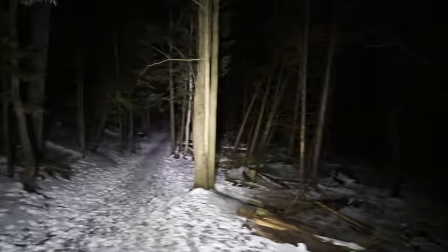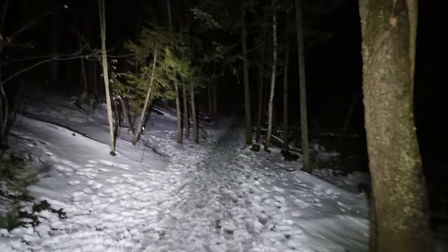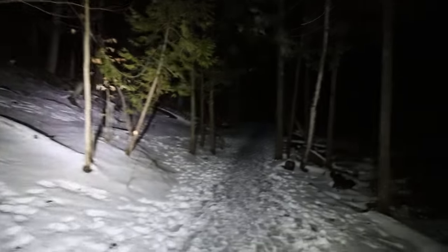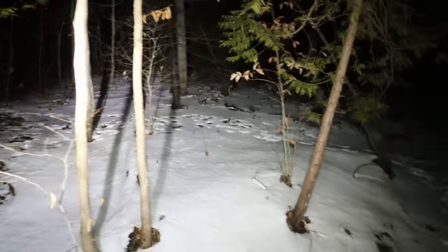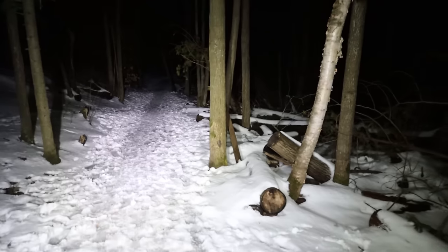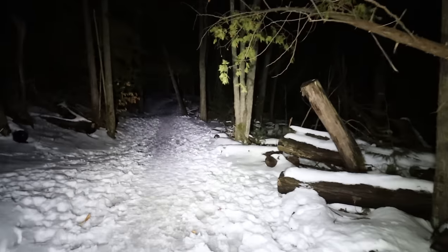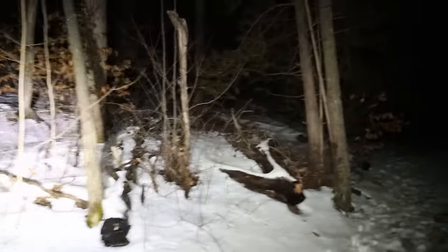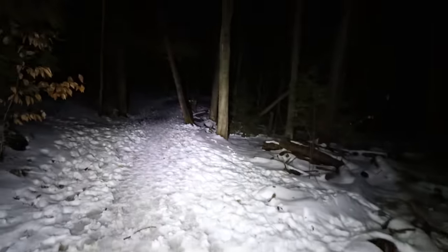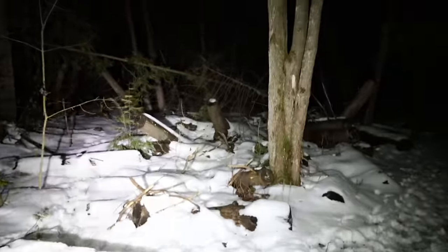Okay. Here we go. Amazing the stuff that you find off trail. That was incredible. That was probably the best off trail find I've ever found all this winter, was that structure. I'm really starting to wonder if that has something to do with the Bigfoot series, because this is Bigfoot territory, the forest that we're in right now, there has been Bigfoot sightings.